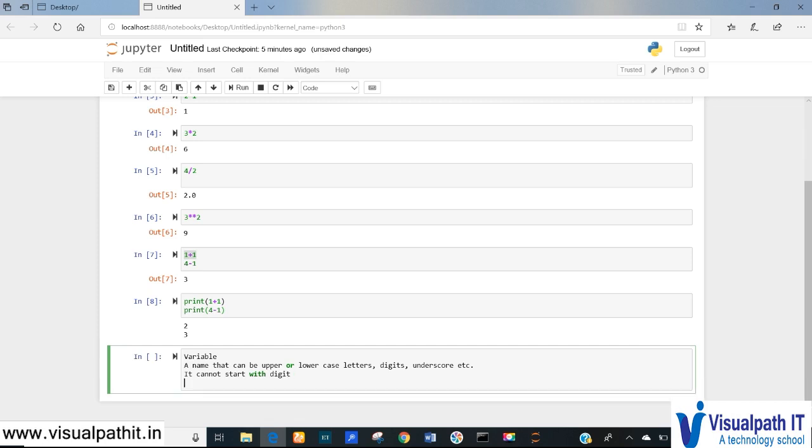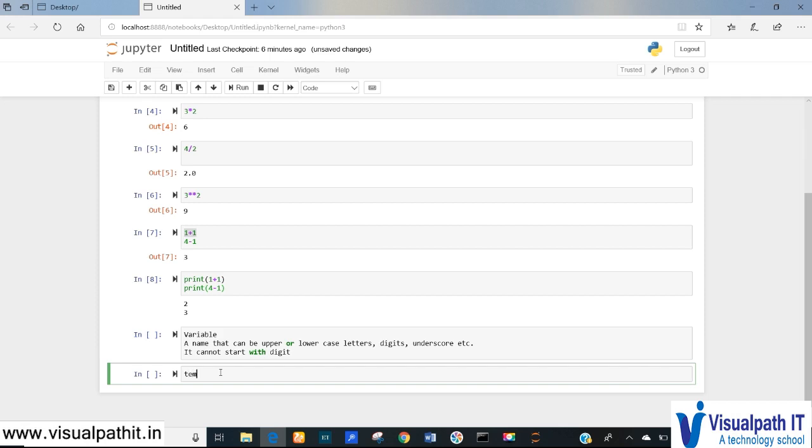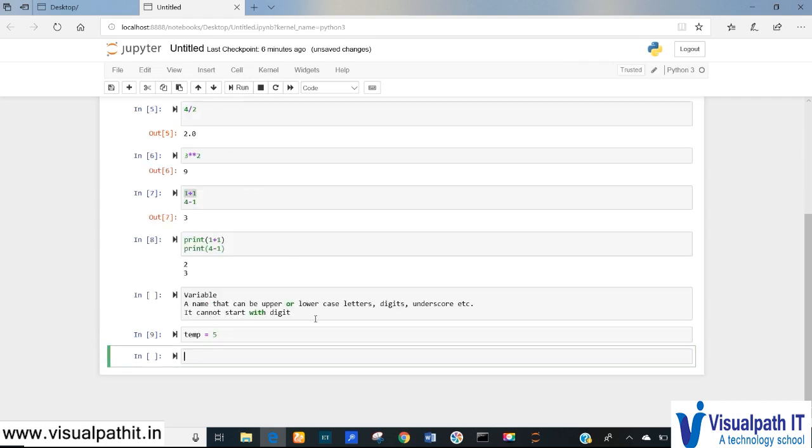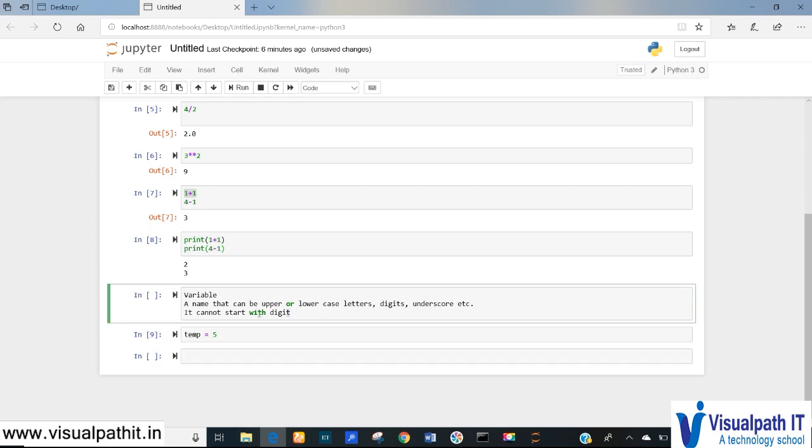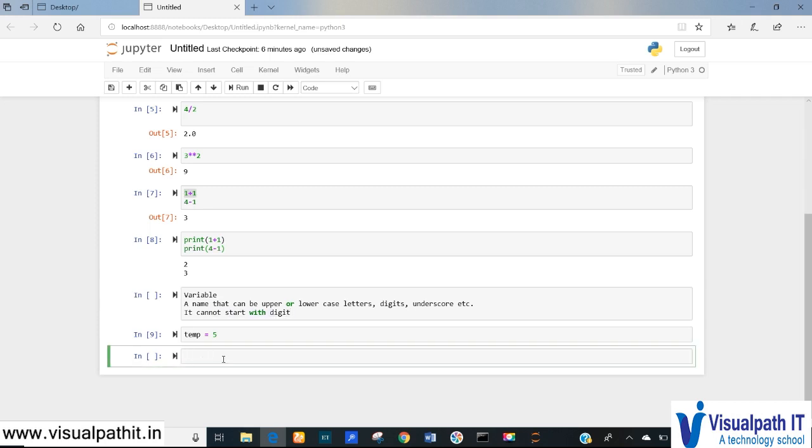So let's define a variable name. I'm defining a variable temp equal to 5. Let's execute this. It is getting executed. Now, since I said it cannot start with a digit, let's start it with a digit and define a variable.